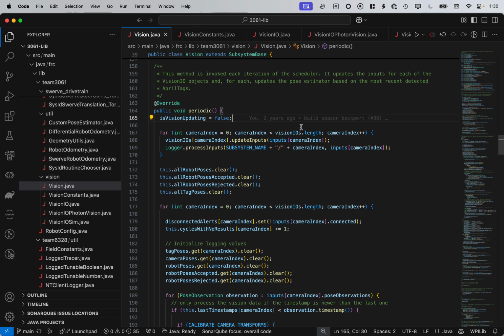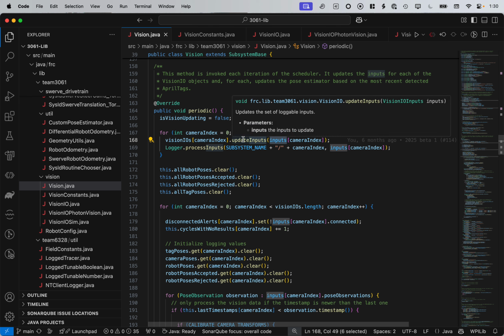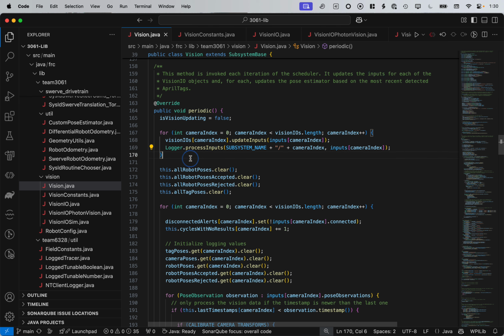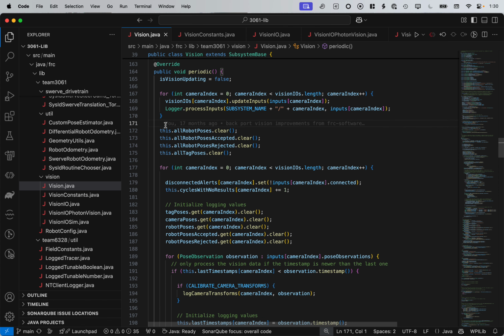We go through each of the vision IO objects, and for each one, we tell it to update its inputs. We pass along the inputs class corresponding to each vision IO object, and then we log all of those just like we would with any subsystem, except we do it multiple times because we might have multiple IO objects. All of this is used for logging.